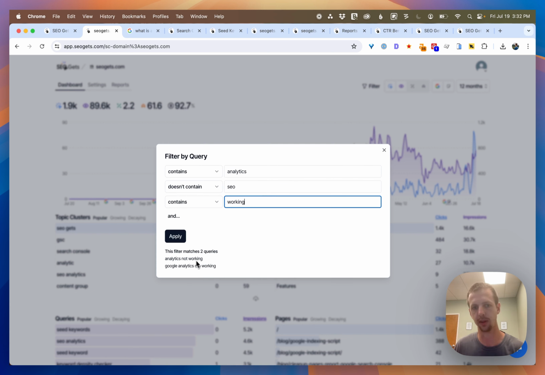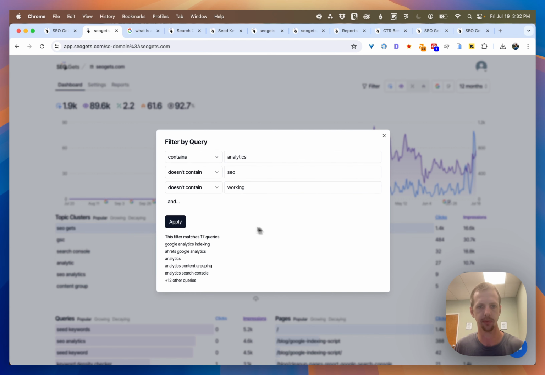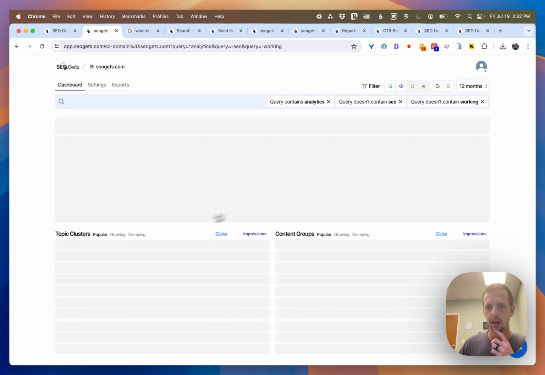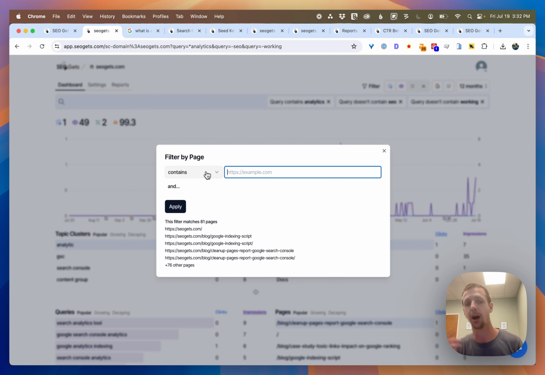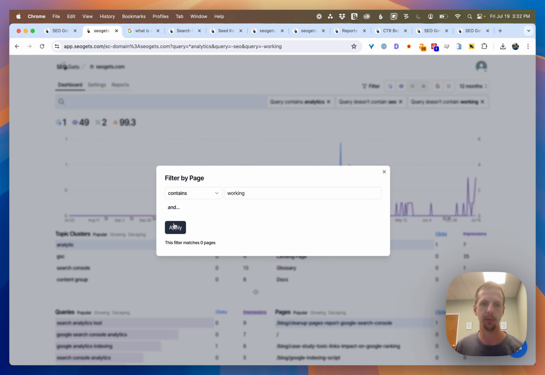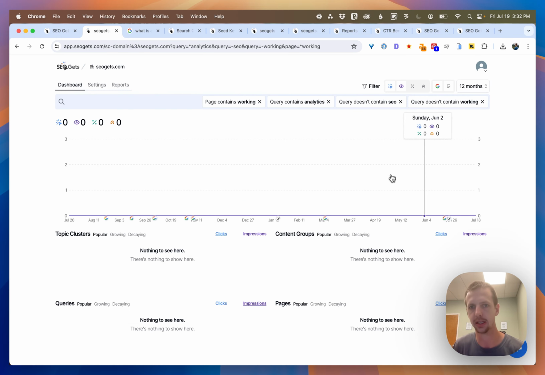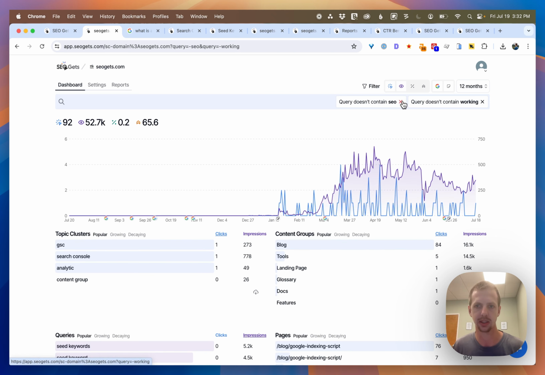Or that contains. So I have these two, but I want to do doesn't contain. Boom. 17 queries. So now I just did a regex statement in like 3 seconds without any code by doing this. And I can even add page filtering on top of that. So say contains working. That would be an example. Now, obviously, that doesn't exist, but you saw how easy and how fast it is to create these specific searches to get answers.